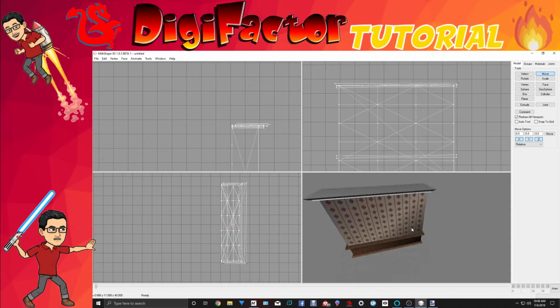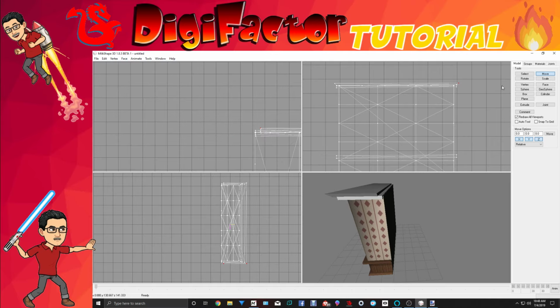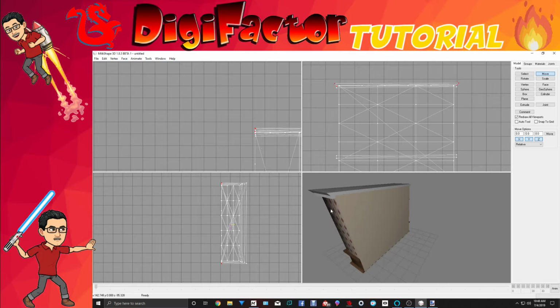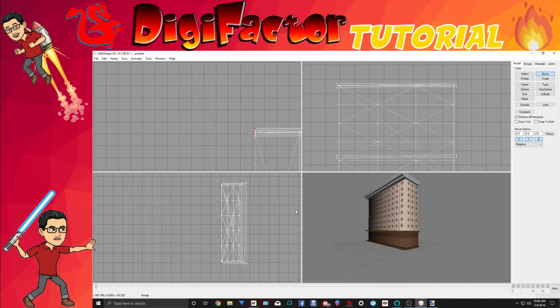Let's see. Now let's bring this back to where it's even to the back of the wall. Okay, that's good. I think the center wall is done.